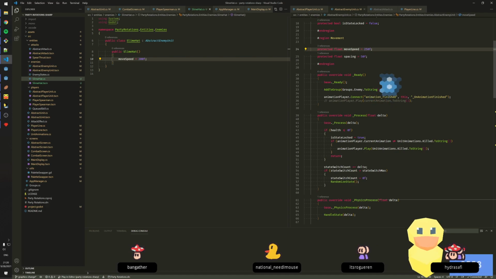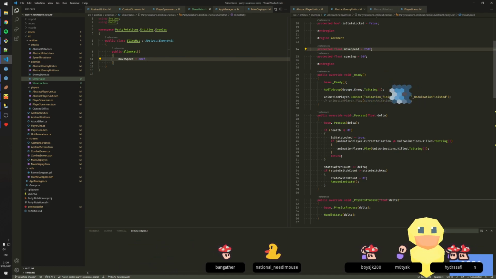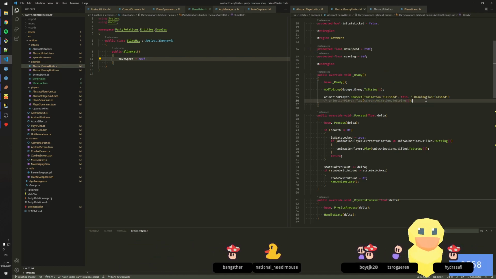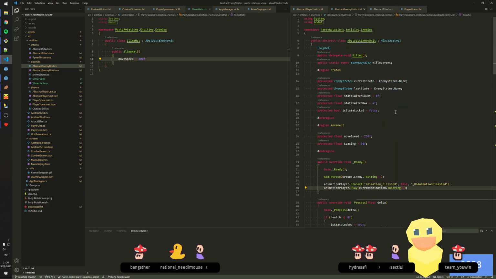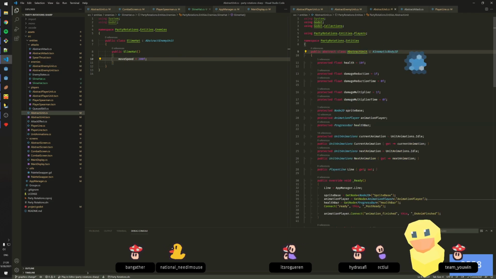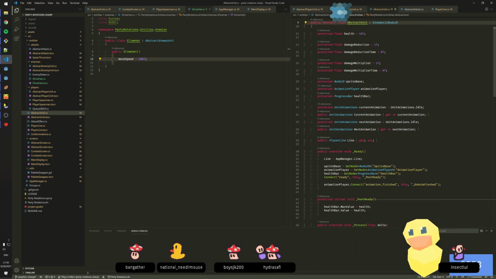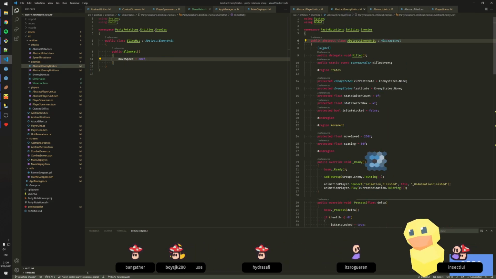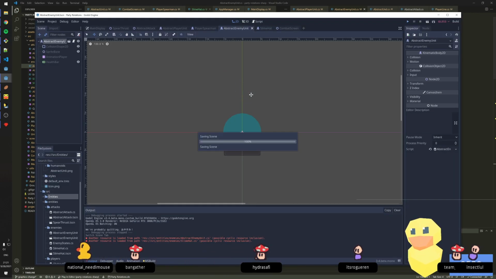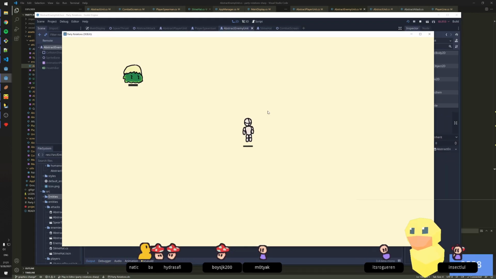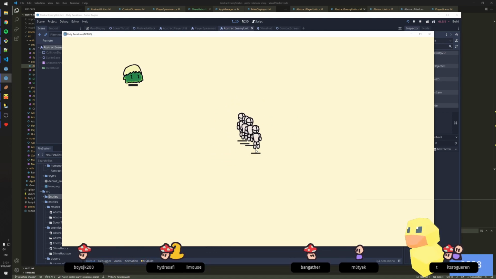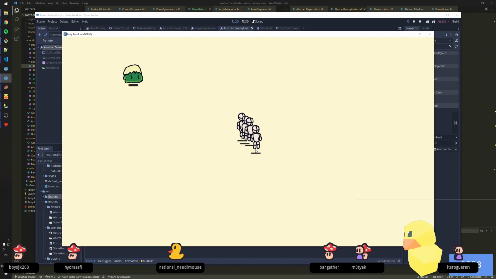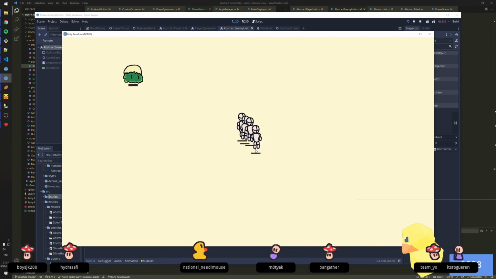And then, animation player, current animation to string, current animation should be idle. So abstract unit. Yeah, so this will work. I commented it out because it wasn't implemented yet, but now it should just play the idle animation by default. Look at that. He's just hanging out, living his best life, as they say.